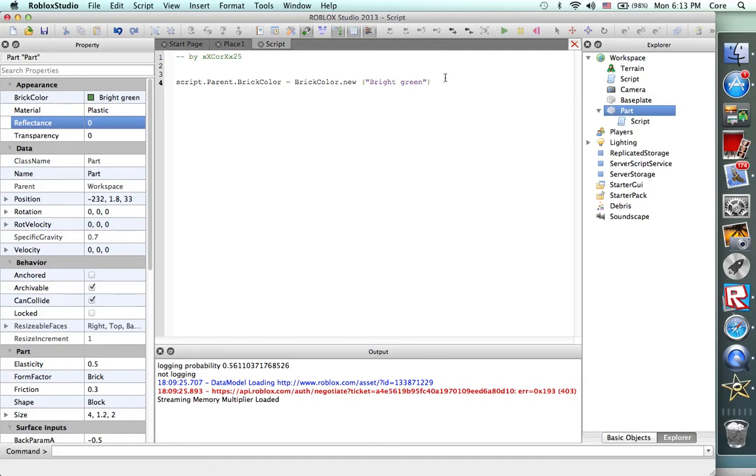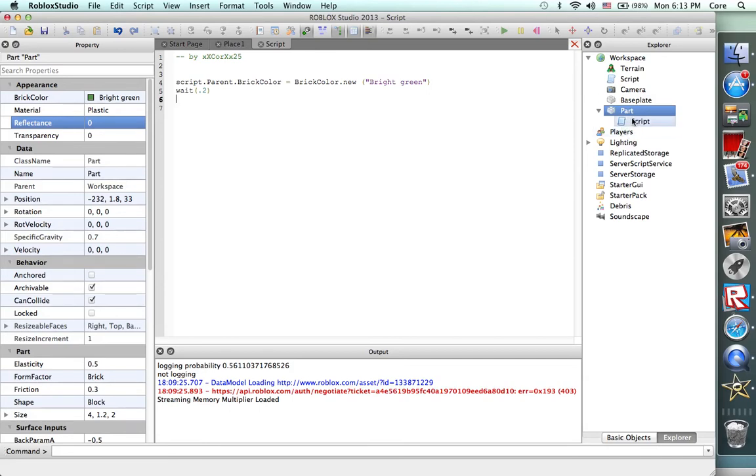Right. Now go to your next line, and wait 1. Or let's just make it 0.2 so that you guys can see the colors change rapidly. And if you do not understand what script.Parent is or BrickColor, the first video will show you. Or right now, I will show you another way of doing it.